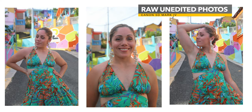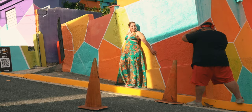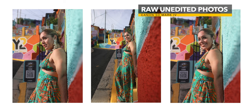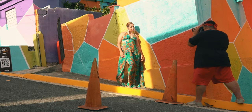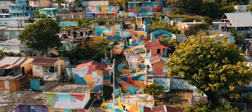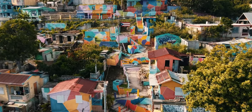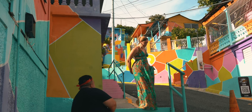Without my strobes, we went with natural light. It was close to sunset and the sun was peeking through some of the homes in the area. This is chaotic for lighting. It kills vibes. When shooting natural light, you don't want shadowy areas along with sunlit areas. So we had to make do. We had both, and it was hard to shoot in one or the other without having negative results. We're definitely gonna have to rely on post-production to make these pop.